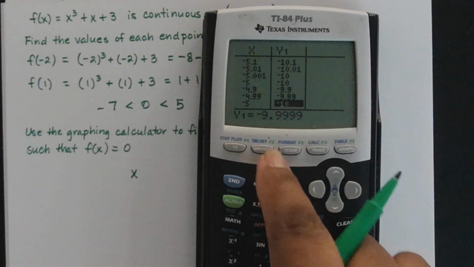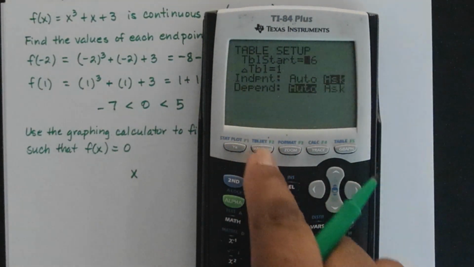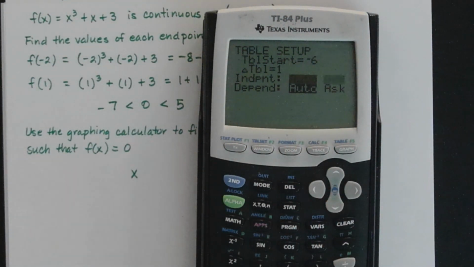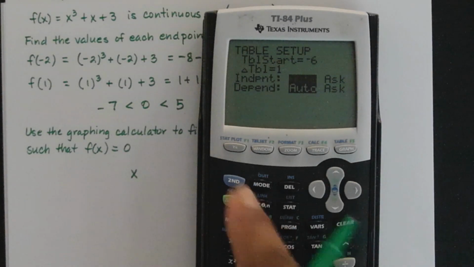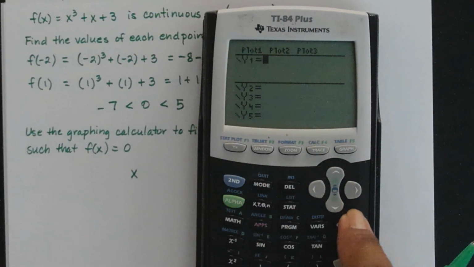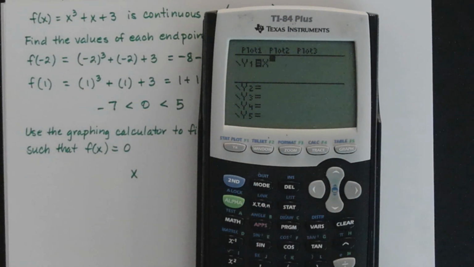Okay, let's do this. I'm going to go to the window, take that back, second table set. I'm going to go back to independent and highlight auto. Then I'm going to go to y equals, clear this equation out, and type in x cubed: x, the hat key, and then 3.